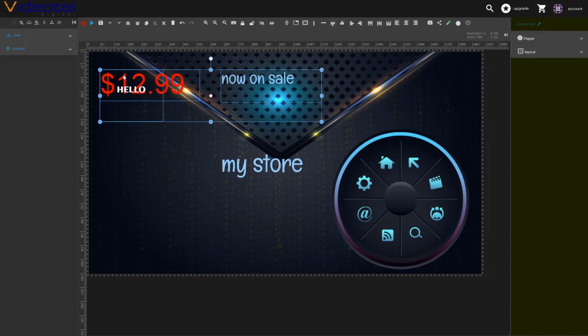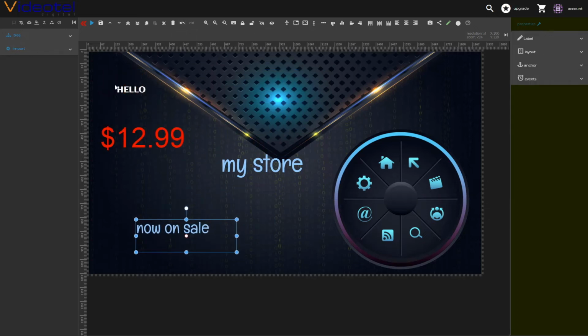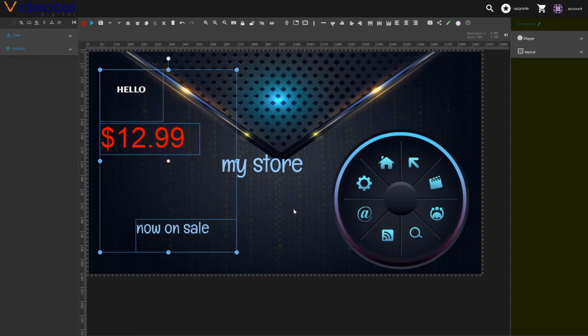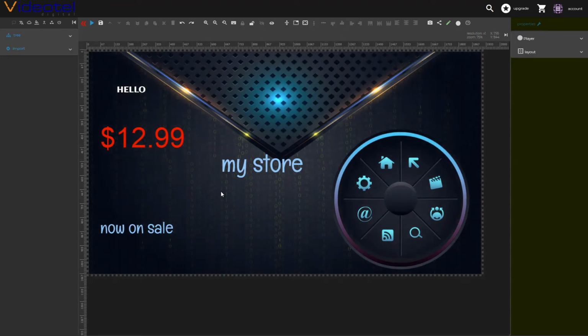So you can see I can have them all aligned to the top. Let's go to undo. And align to the left, and so on. You can also align content in context of the scene. So if I want something to align to the left, top, or the center of the scene, or the bottom, and so on. Next is the magnetic alignment.